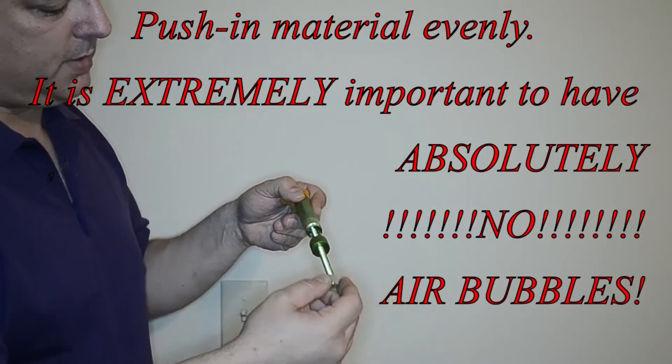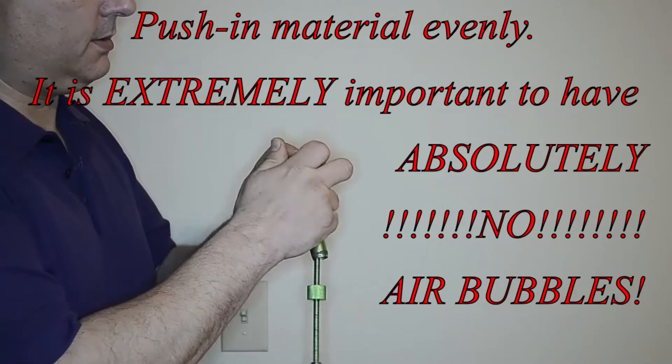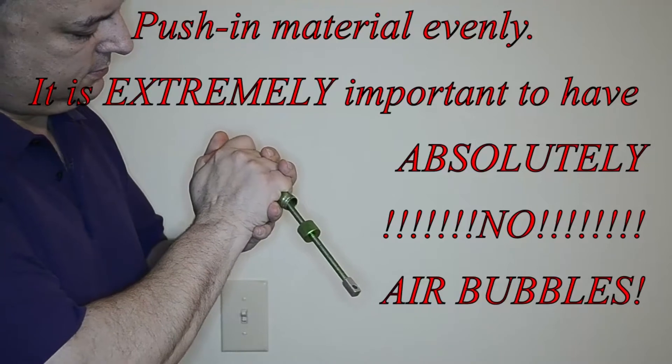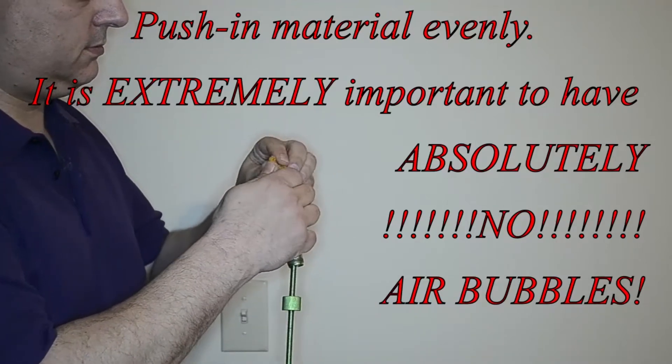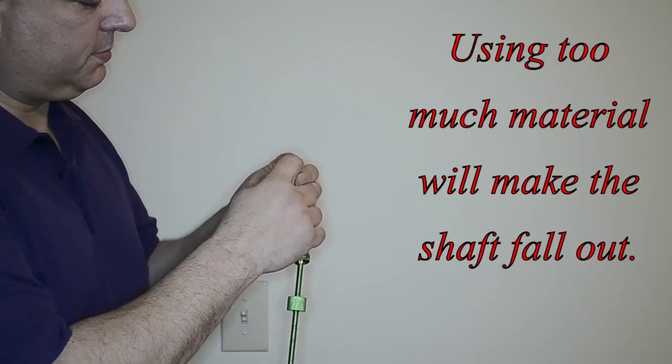You don't want to pull this by hand because it will create air bubbles, and then when you print you have a weak spot in your print because air was pushed out instead of material. So just allow the material to push the plunger down.